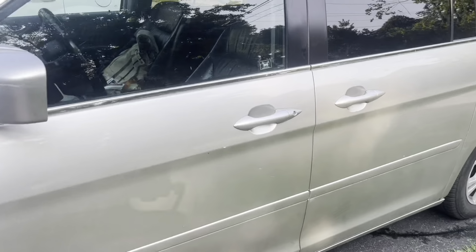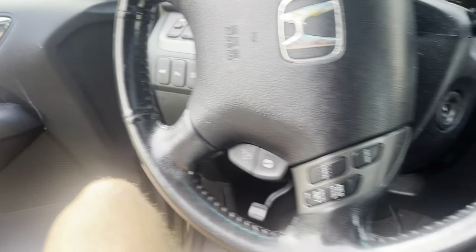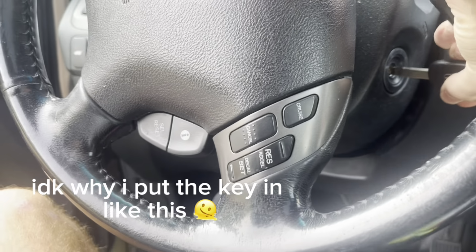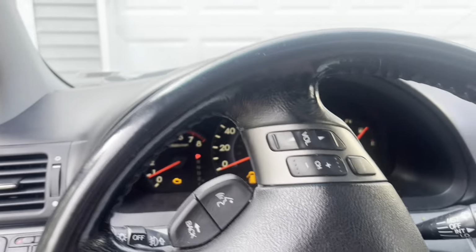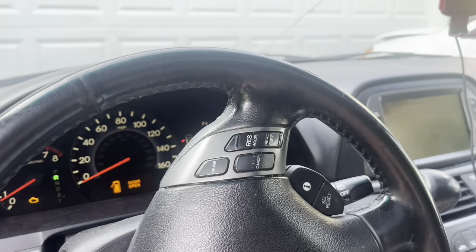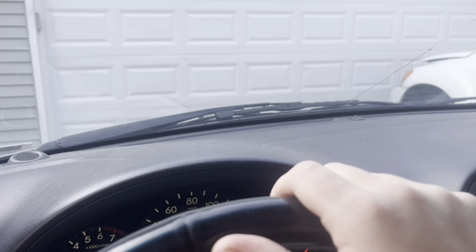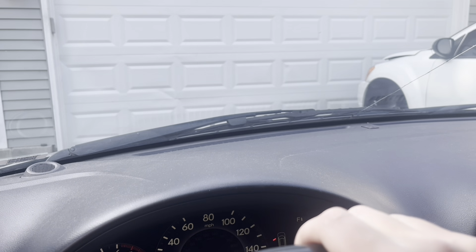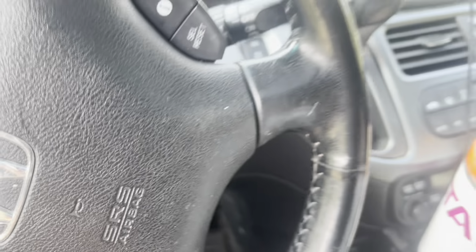I'm gonna back up the van really quick. I don't know why there's tons of random stuff in here. We got our package, first of all. Let's start this bad boy up. Guys, I have my temporary license, alright? I'm just backing this bad boy up so I can work in the driveway. Back her up some more. We got our package.